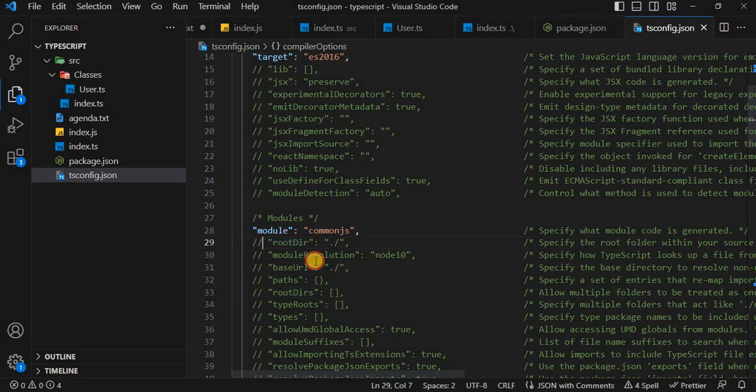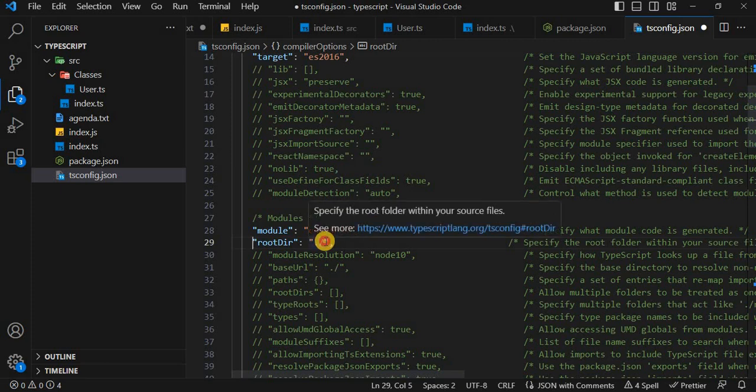Okay. So now, guys, firstly I will show you this setting. Here I will provide the root folder, or we can say on root, everything mentioned in the root should be compiled.